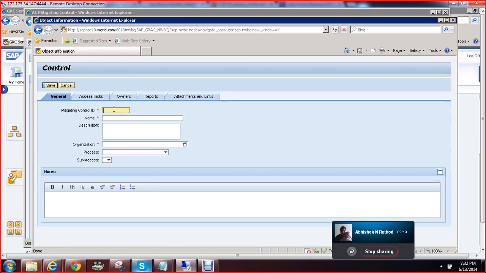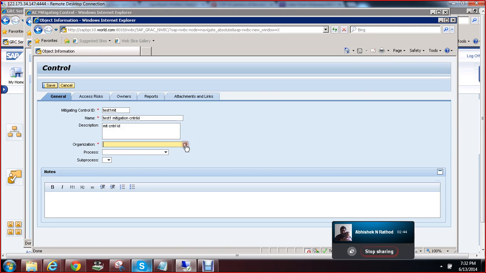Now I am creating the mitigation control ID as test1 MIT, with the name test1 mitigation control ID. Okay, MIT control ID.